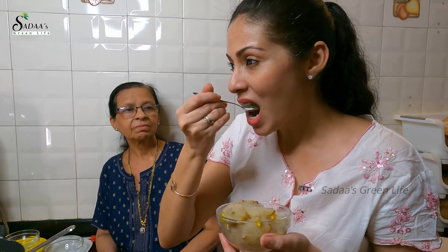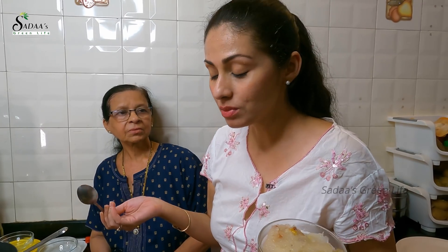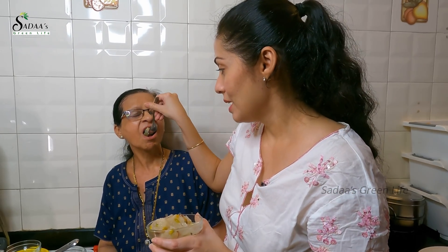Time to taste the halwa. I don't think you can ever go wrong with this — try doing it and let me know in the comments below how you liked it. You really don't need ghee. Trust me, it's absolutely unnecessary to use any dairy products. We keep it a little more soft because then she can have it easily. If you want, you can add a little less water and make it more dry. I like this consistency of halwa, which is easily gulpable. Thank you so much for being here with us. I really hope you enjoyed watching us making halwa and the little chit-chat we did as mother and daughter. I shall see you very soon in my next one. Until then, stay safe, feel good and be blessed.